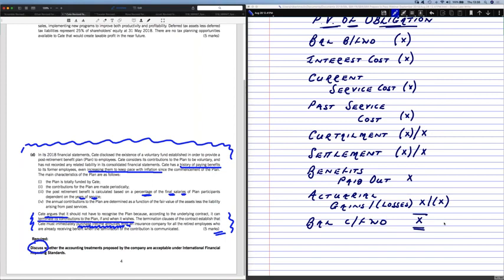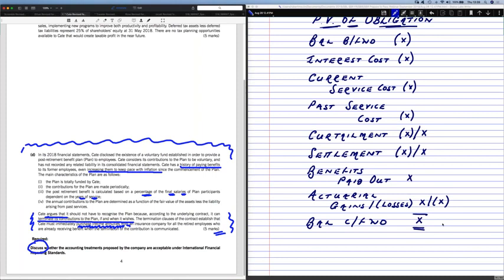Because if it does, you'll start to see the significant difference between DC and DB. And of course, as some of you have mentioned on the Facebook page, it is quite clear that with a DB scheme, the risk is primarily with the employer, whereas with a DC scheme, the investment risk and what we call the actuarial risk is primarily with the employee. So with a DB scheme, more of the risk, if not all of the risk, is with the employer, whereas with a DC scheme, the risk is primarily with the employee in terms of what that benefit will be and how it will be funded. These are important things to think about.